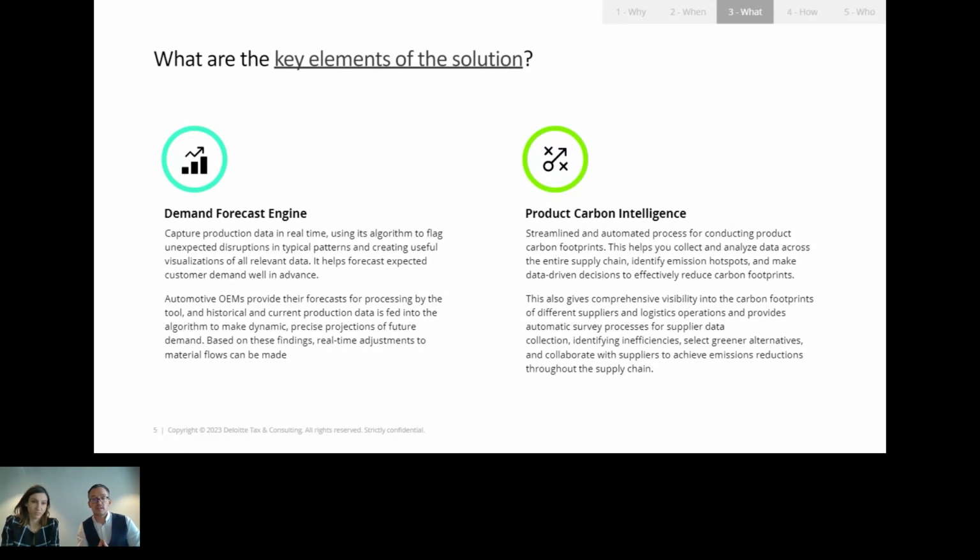And on the other hand, we are living now in a world where the sustainability impact is key for companies, not only because they would like to consume less, but also because of the challenge that Amandine listed at the beginning on the price of labor and the price of materials. So we want to ensure that each time we move a raw material or a product, it's for an ultimate purpose which is valuable for the company at the end. Now, if we go to the next slide, we will deep dive into the demand forecasting engine.